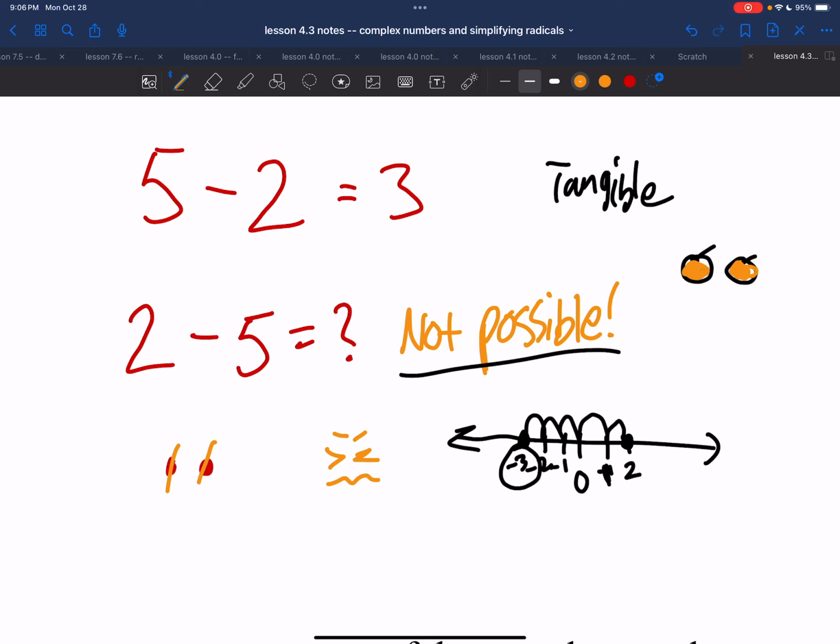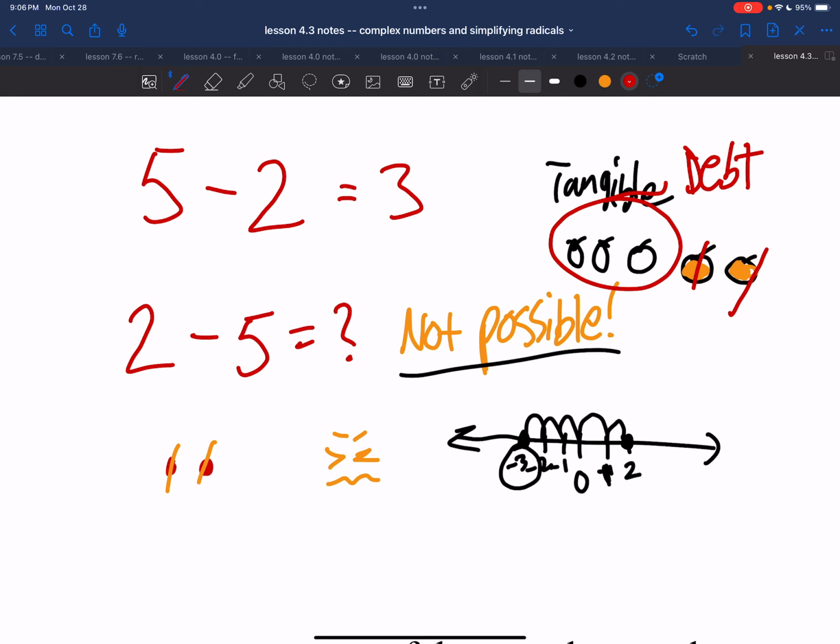So I'll say, okay, I have 2 oranges here. And I say, take away 5. You say, okay, 1, 2. Ooh, there's not 5 to take away from. I say, well, then that means you owe me 3, right? And you say, oh, we could come up with this idea of debt. And so negatives could represent, okay, you had 2 apples, so I took away those, but you still owe me 3, and that's what's going to be represented by -3.